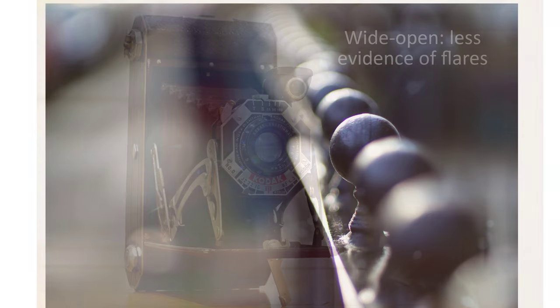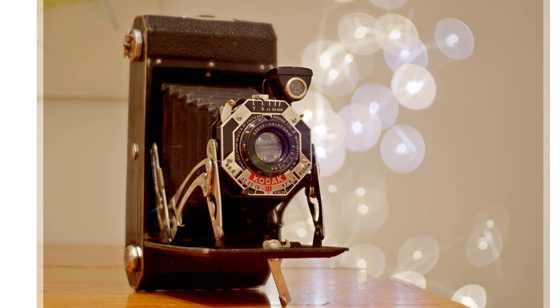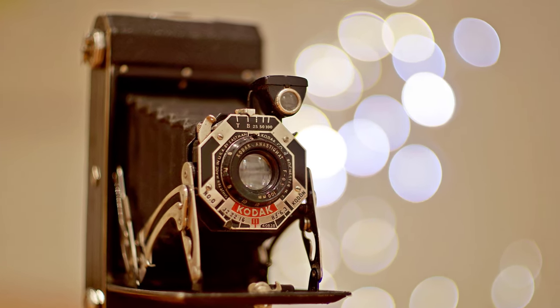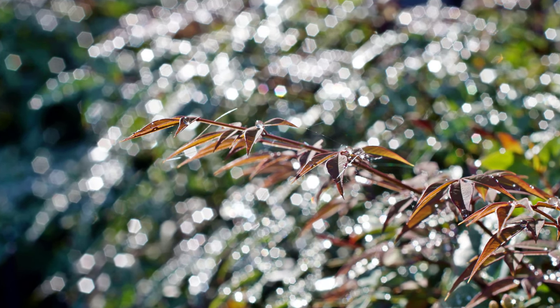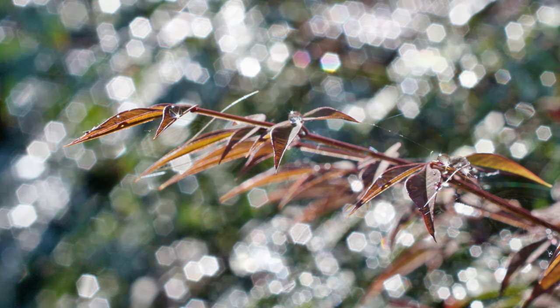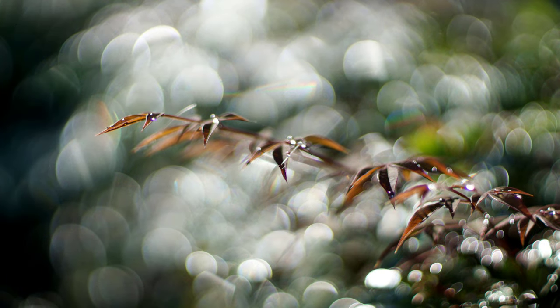Another important feature of a great bokeh lens is how it handles background lights — either direct light sources or reflective light — to produce bokeh balls or other shapes. Here's a Kodak 620 from 1932 with indoor tree lights in the background. Wide open, the lens produces gorgeous bokeh balls, some of the more beautiful and cleanly rendered shapes of any film era lens I've used. I also have an example taken in very bright light that shows the impact of those six blades. If you transition the lens to wide open, you get back to a wonderful collection of beautiful, smooth bokeh balls.